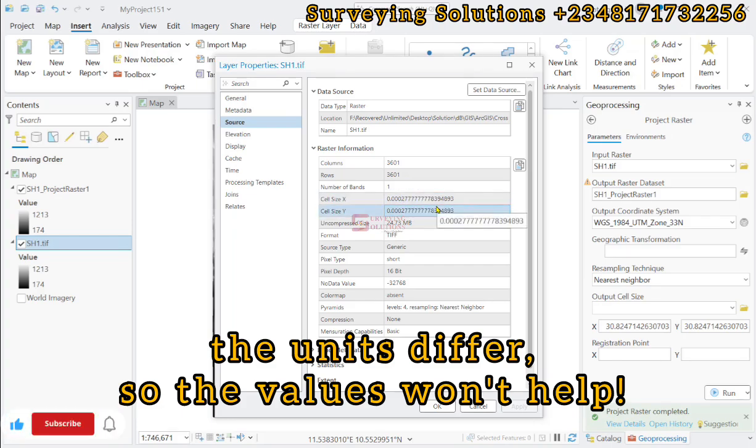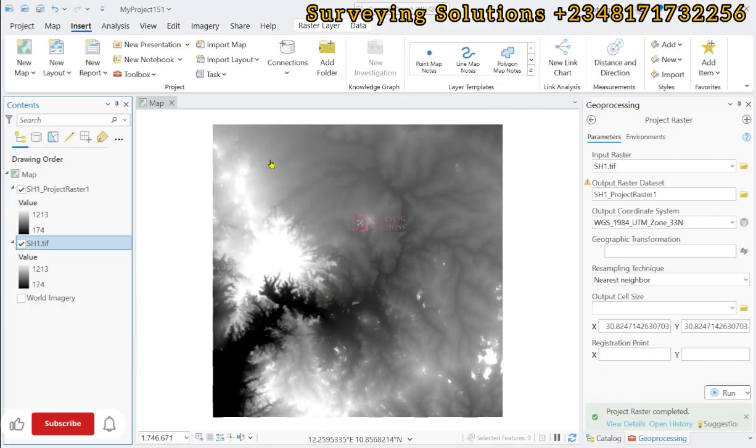So if you assign that cell size to your output raster, which is now a projected system, you are going to find out that it takes a very large computing time on your system, right? Good, which is not even ideal. So you just leave it as default as it is, and then it will rerun it and decide the output cell size. So basically we've shown you using ArcGIS Pro how you can reproject your raster data from one coordinate system to the other.